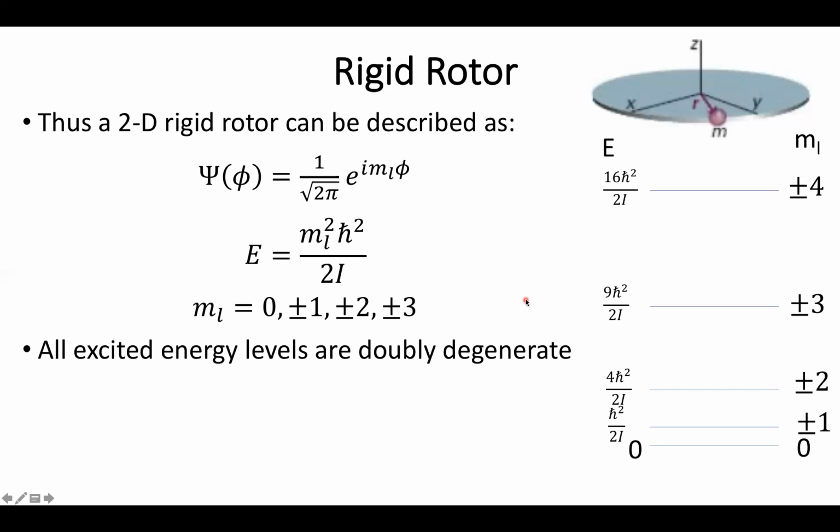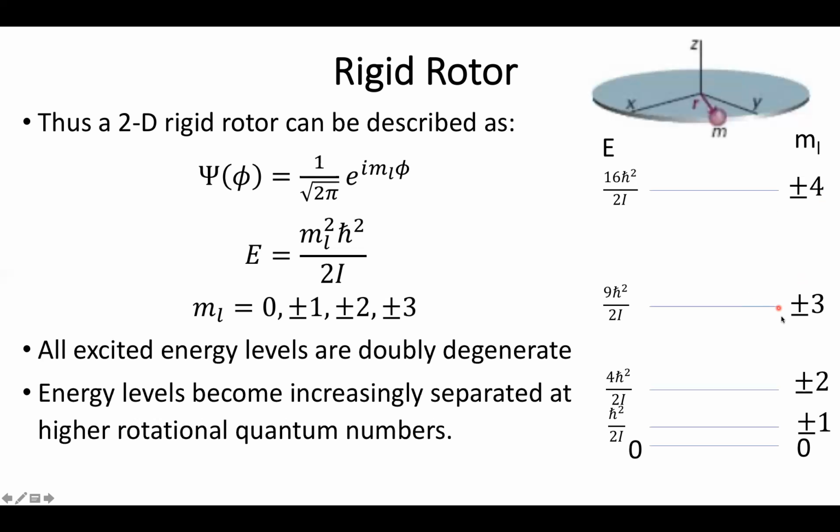Also, a very important feature that we haven't encountered yet is going to be this idea of degeneracy. So we did not have this with our vibrational numbers, but it turns out there's 2 different ways to get rotation. Essentially, forward motion, positive, or reverse motion, negative. So as a result, all of our energies, except for the ground state, are going to be doubly degenerate, because there's only one way to stand still, but there's 2 ways to move, forward or backward. So we're going to have a lot of these double degeneracies.